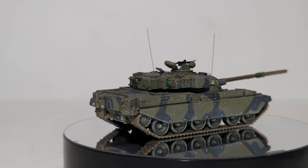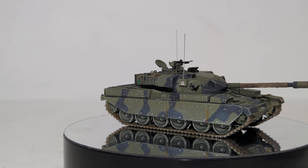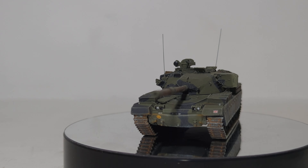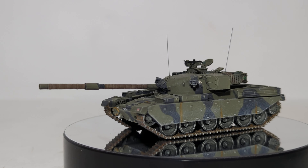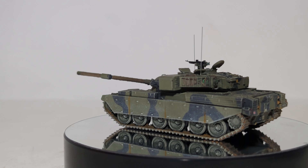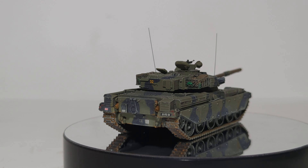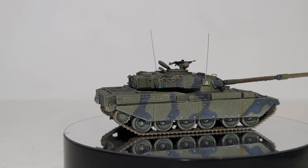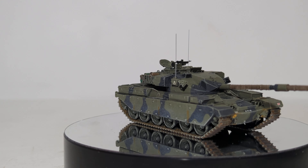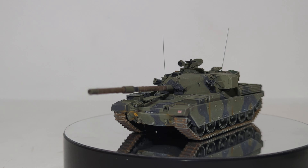Allow me to read you just a little bit more about the real vehicle. The Chieftain was designed in the late 1950s as a successor to the Centurion, with production beginning in 1963. Nearly 1,000 vehicles entered service with the British Army, with considerable numbers being sold to Kuwait and Iran, where they saw service in the Iran-Iraq War. Until the Leopard 2 entered service with the German Army in 1980, the Chieftain was the best armed and armored main battle tank in the world, and remained the mainstay of the British armored forces on NATO's front line in Germany.